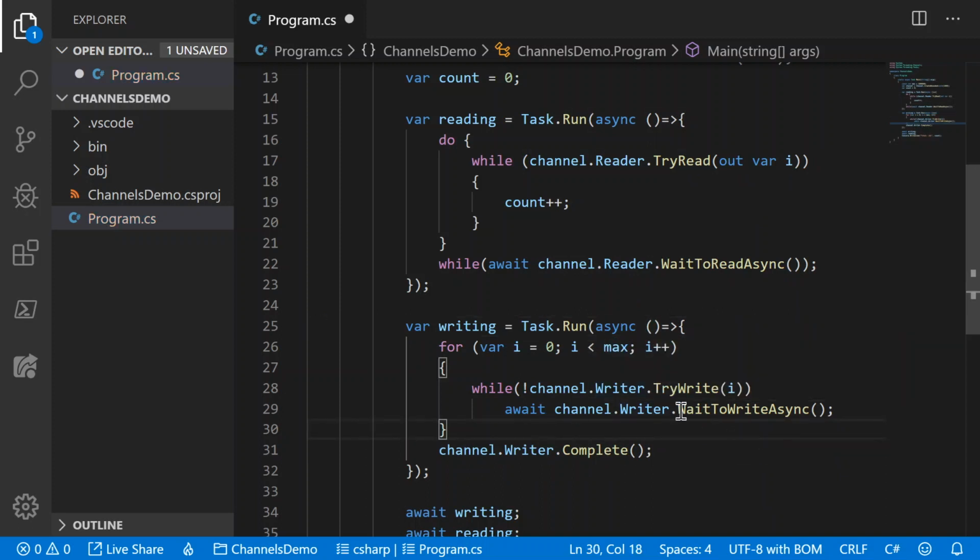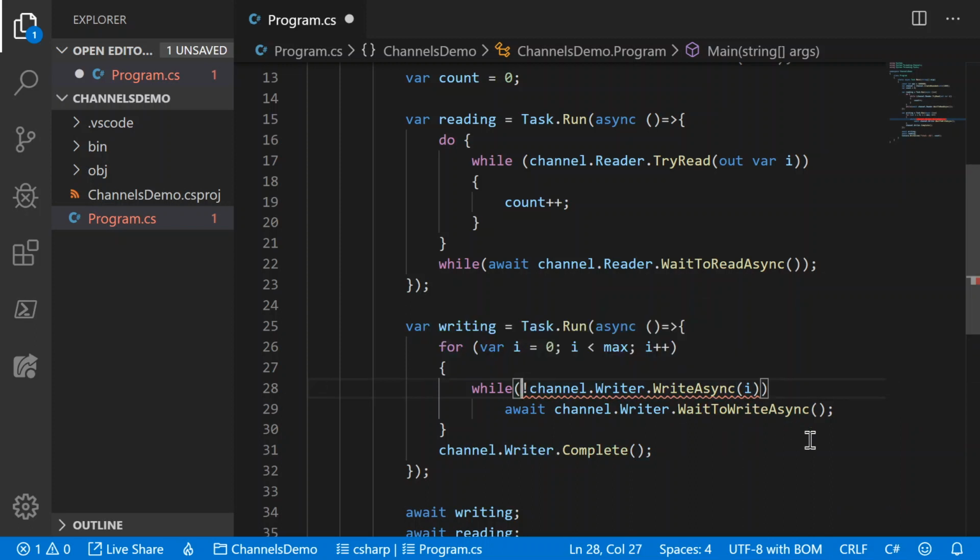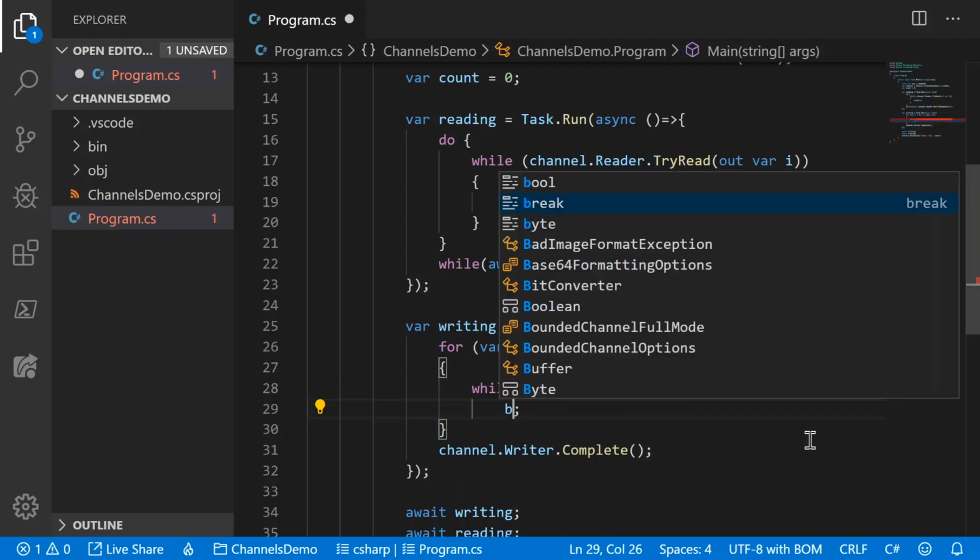And there's an even easier way to do this as well. We could use the channel writer's WriteAsync. WriteAsync is always going to wait there until it can, and then we'll go back to where we said, hey, we're going to say no await, and then we'll just say break. So it's at the end of the rope.